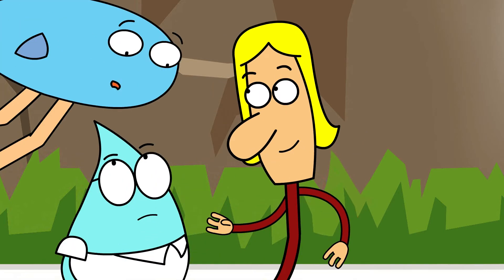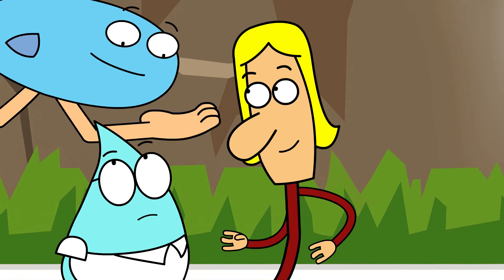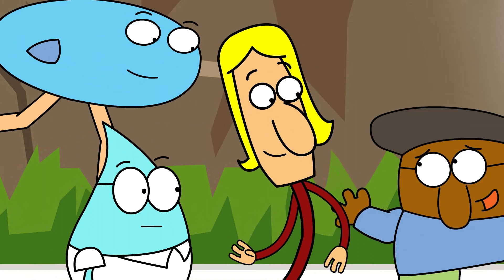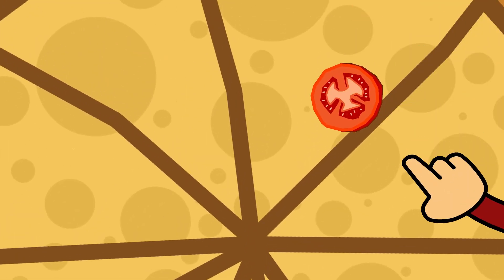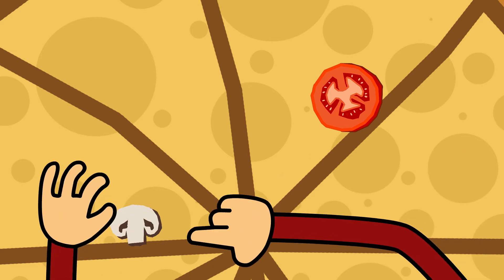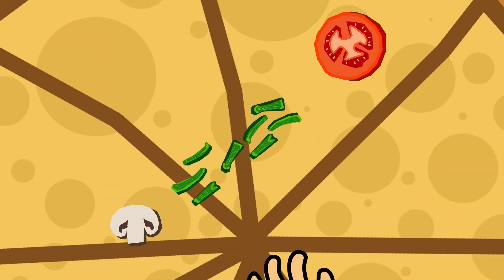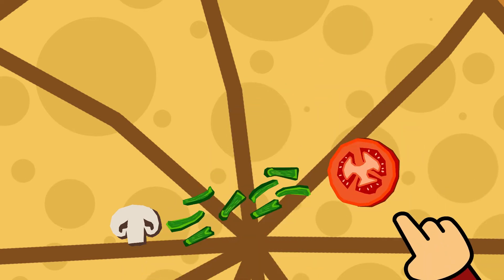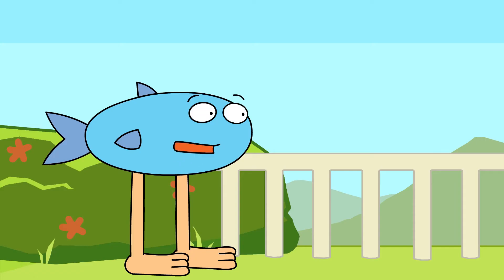What do you mean? Remember how in class we learned that the sun's rays come in from different angles depending on the time of the year? I remember. Kind of. Here, let me show you. Imagine that this tomato slice is the sun and this mushroom is the earth. The bell pepper strips are the sun's rays. In the summer, the sun rises high in the sky. But in winter, the sun doesn't get so high in the sky, so the bell pepper strips aren't at such an angle. And that doesn't just affect pizza.